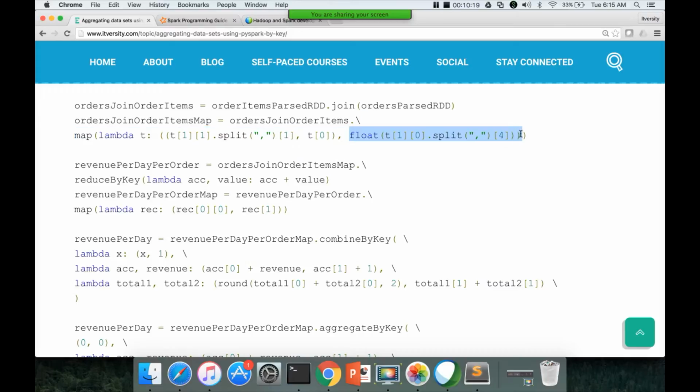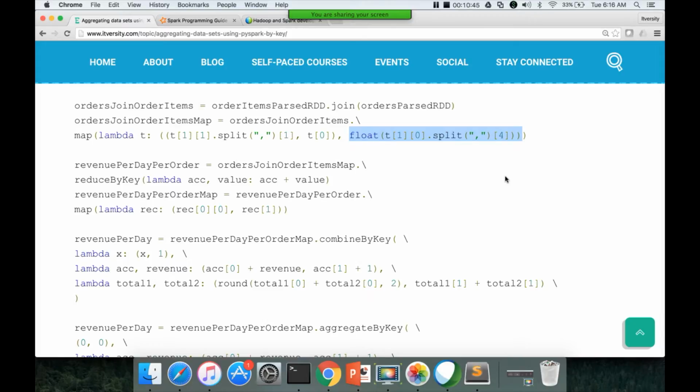It's a single value which is revenue, which is being passed as input for the aggregate function. And the output value type, after applying the aggregate function, is a tuple, not just a single value. The tuple includes the total revenue as well as the total number of unique orders. So in that scenario, you should use aggregate by key.